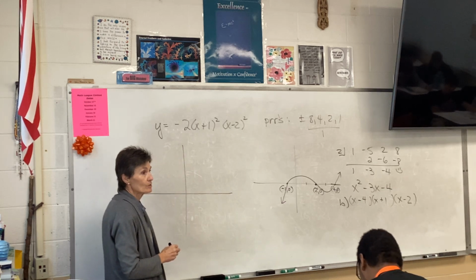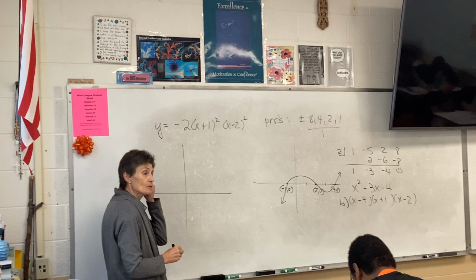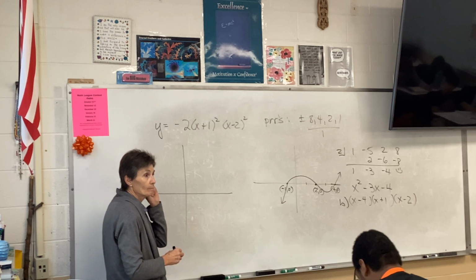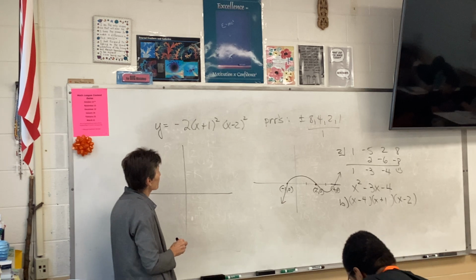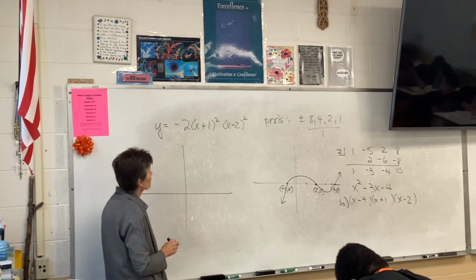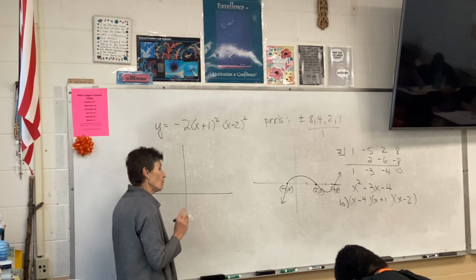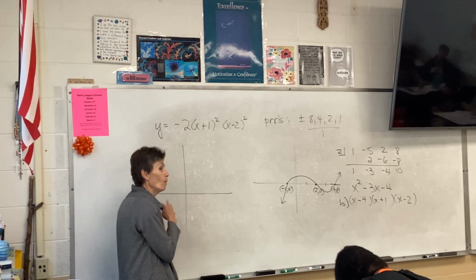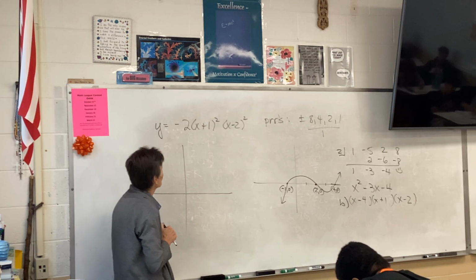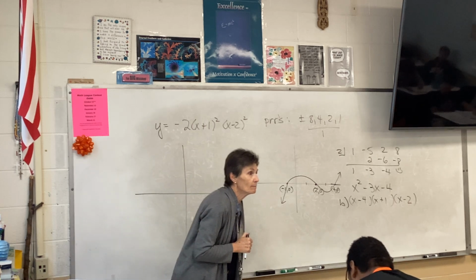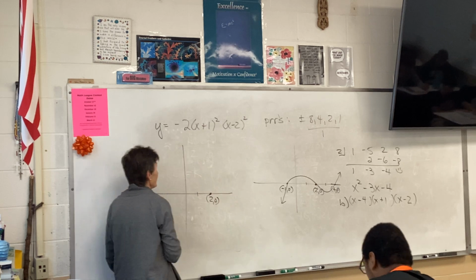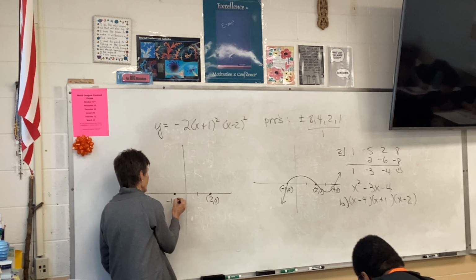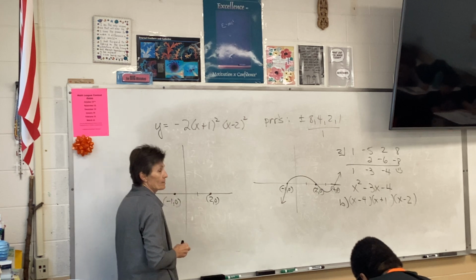It's already factored, so I'm just going to sketch it. So, Cliff, what do I do first? Where do I start this picture? Well, now wait. I've got to put some points on my picture. Let's start with that. Where will the points go? Positive 2. I'm going to have one at positive 2 and another one at -1. Good. So start with your x-intercepts.